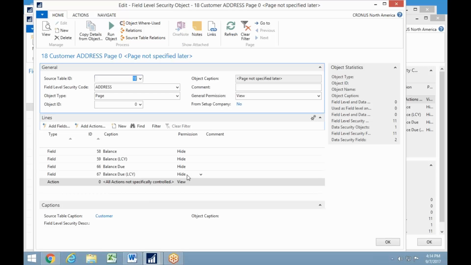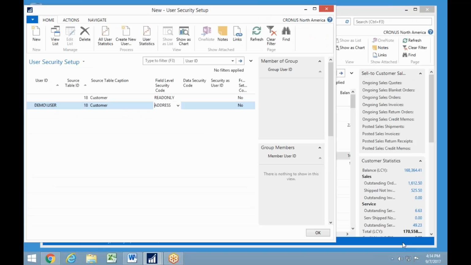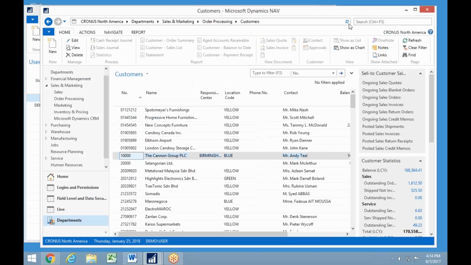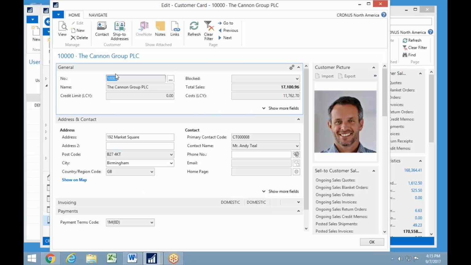One of the things it's pretty commonly used for is to hide the cost fields on sales line items and things like that. In this way, you can make it quite easy in here. But I created this new address field level security code in here, and I'm going to apply that to myself. As I now open up my customer, I would see that I used to have some balance fields and they are now gone. I have a few fields that are editable in here. I can't change payment terms, but I can change the address and phone number as I select it.